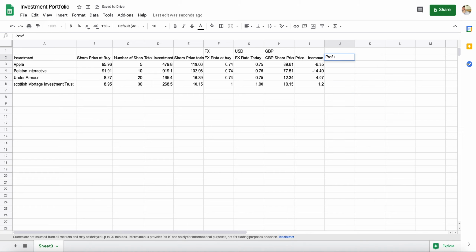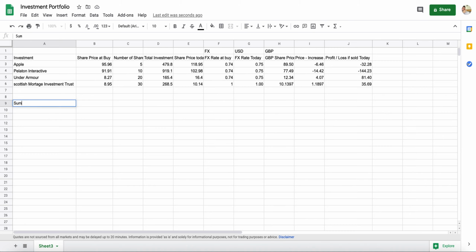And now we can also look at the profit or loss if sold today. So we can do this multiplied by the number of shares that we have. So if we were to sell this today, this is going to be our profit and loss for the day. Great. So this is going to be our profit and loss if we were to sell the positions that we have today.